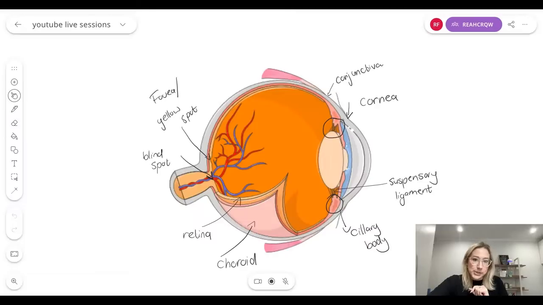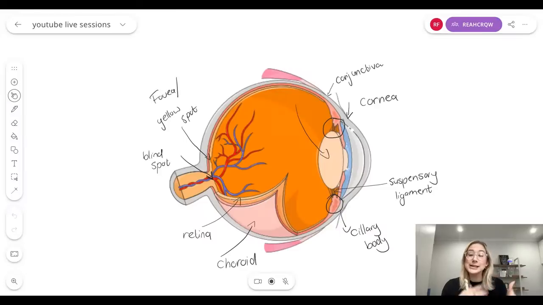One other thing when it comes to labeling is I want you to take very special care when you look at the lens. So that's the lens. I want you to make sure that if there's more than one eye in the picture, they might ask you, what's wrong with this eye? I want you to have your wits about you, and I want you to be able to look at the thickness of the lens. Is it fat? Is it skinny? I really need you to pause and take a moment and almost play spot the difference, because they love asking, like, what happened to this eye?